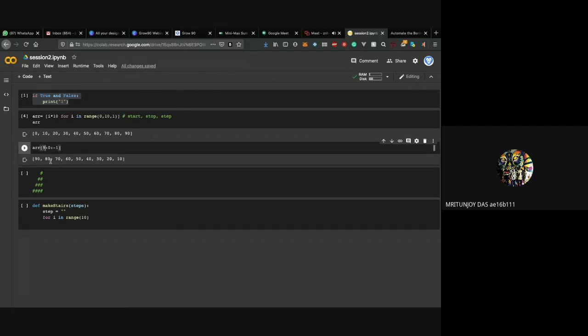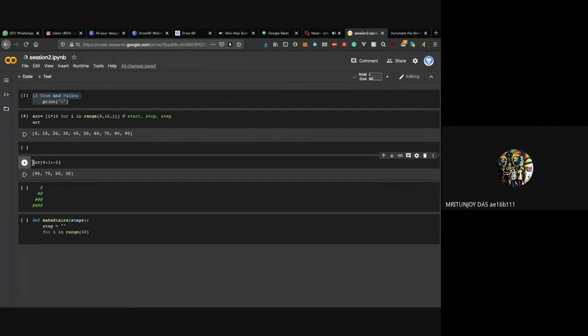And if you give 5, it starts from 5 and ends at 0, and if you want a step of 2, you can start at 9 and 1. It's just with the reversed order. So the first two elements of this slice are reversed.